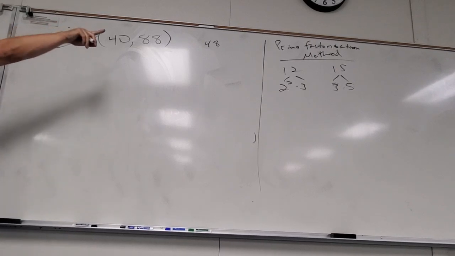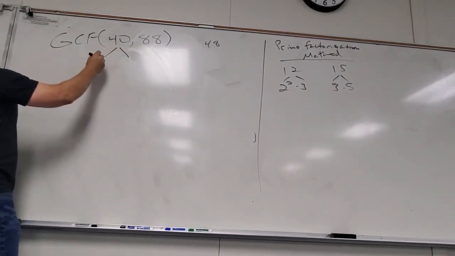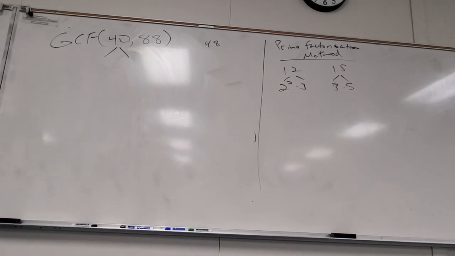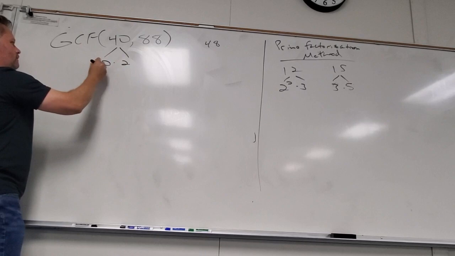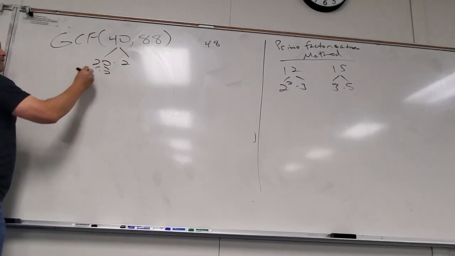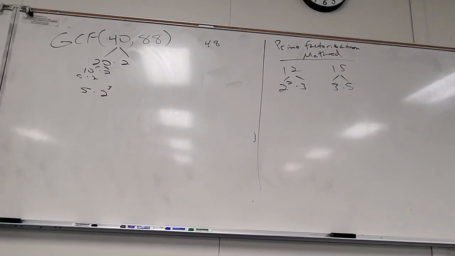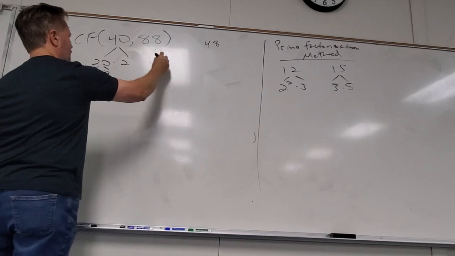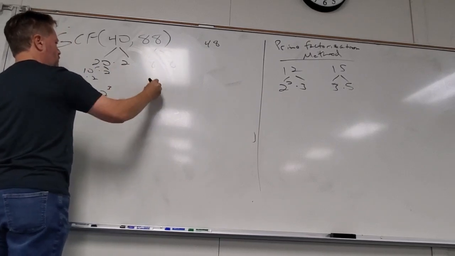So how do I do it the prime factor method? So let's see. Help me out. Break it up for me, what's it? 20 times 2, I love it. 10 times 2. 5 times 2. So it's 5 times 2 cubed. Is that cool? Okay. And 88, I'll do 8 times 8, which is 2 to the third times 2 to the third, which is 2 to the sixth.